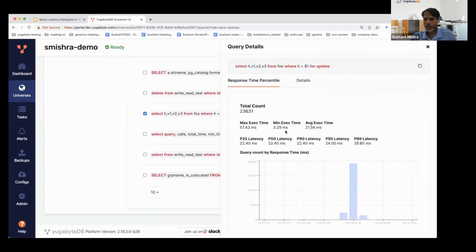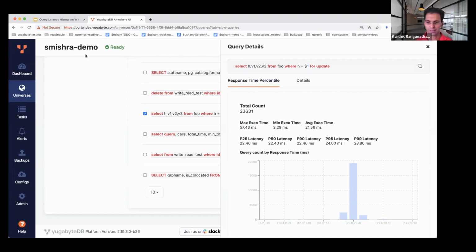If you are using Yugabyte Managed, everything is available directly in this page, and it also aggregates the data for a particular query from all the nodes. What I was doing was connecting to one node and showing the data from there, but this page shows the aggregate from all the nodes in the YugabyteDB cluster, or Yugabyte universe.